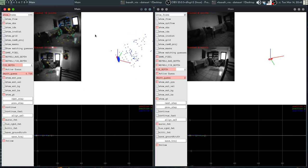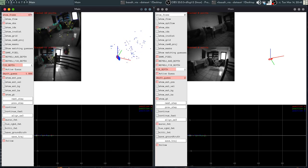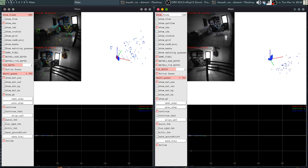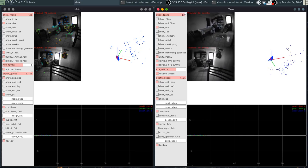In result, we were having a problem for certain moments in which we lost all of our features, and this was due to the fact that we were not using the IMU for predicting where new features will be in new frames. This is an implementation of that idea. Notice how the features stick much better even though we are moving things very suddenly.